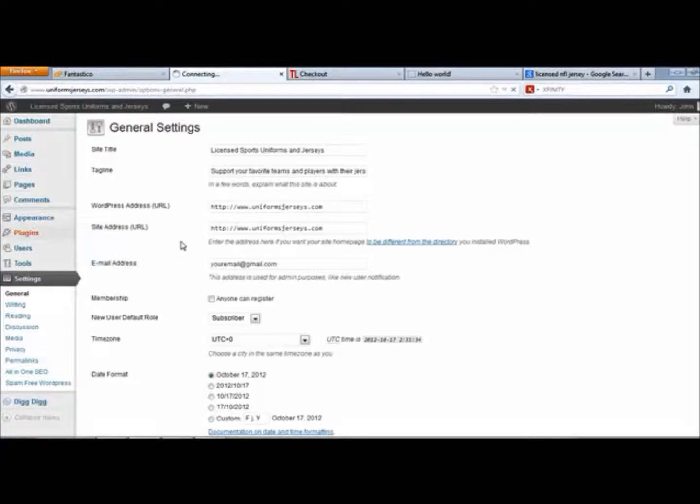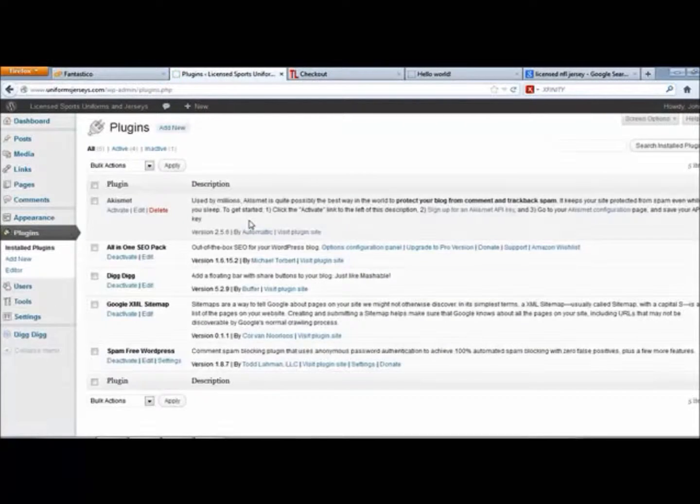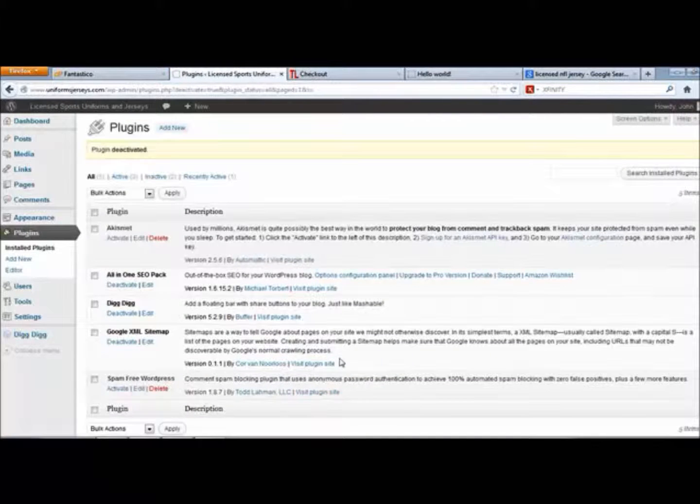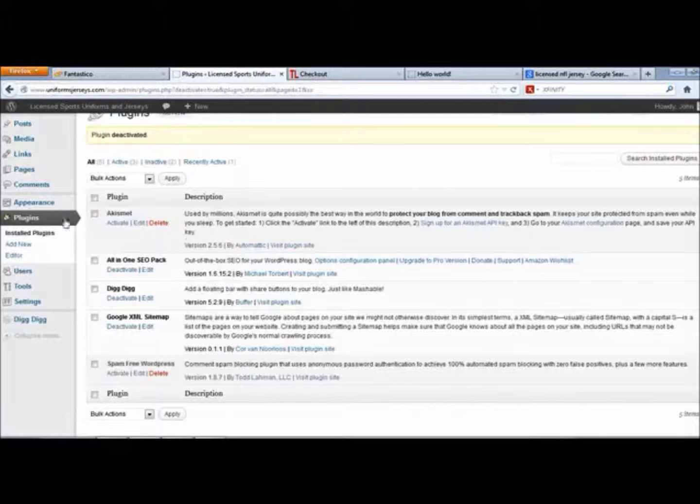And then the only other thing that we need to do here now is just go to your plugins page. We'll check on that. And these are the 4 plugins that I'd make sure you have: all-in-one SEO pack, Dig, Google XML Sitemaps, and then Spam Free WordPress. If you ever need to deactivate one, just click on Deactivate here, and that will make that plugin deactivated for the moment. And if you need your license key for this one still, you could also get it and then reactivate it. It's completely up to you. You can just go to plugins.